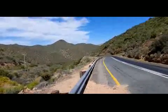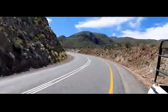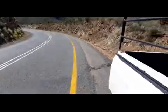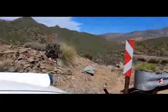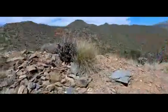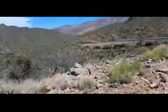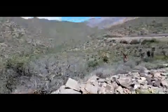Okay, let's go further. And this is the cutting we saw from above. And this is the turn I took out of the cutting. Now, the old road is still going down here. Where is it?